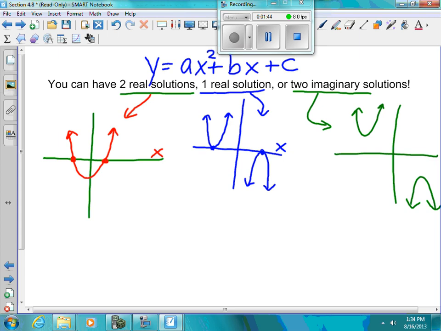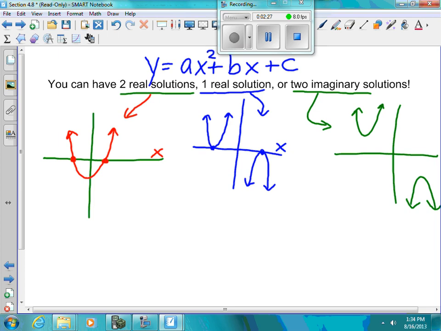You can have two real solutions, one real solution, or two imaginary solutions. We talked about that. When you have two solutions, over here on the far left, you can see the two dots where the graph crosses the x-axis. If it crosses twice, there are two solutions. If it crosses one time, you see in blue, it can cross going up or going down. Those are two different equations graphed at the same time, not the same one. But if the vertex is on the x-axis, then there's one real solution. If no part of the graph touches the x-axis at all, as in the far right, unlike the middle or the left, those are two imaginary solutions.